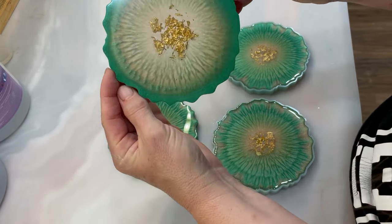On these, I'm going to use my Deco Color Premium Gold Paint Pen for the edges because it goes very well. This is my favorite pen. I get these from Walmart. It's got a nice wide tip for these edges of coasters, and the paint inside is a really, really pretty color too. So this is my favorite one. I'll try to link it below for you if you guys want to try them out.